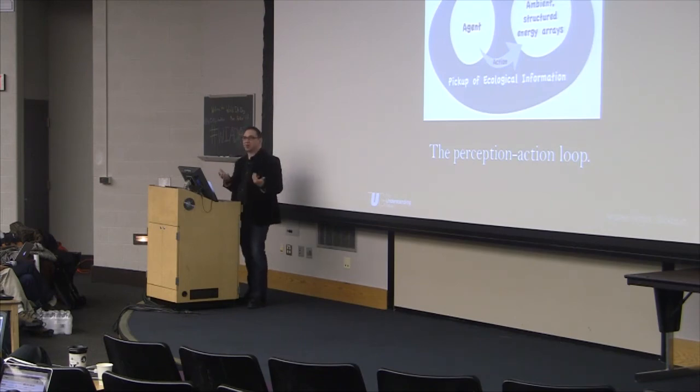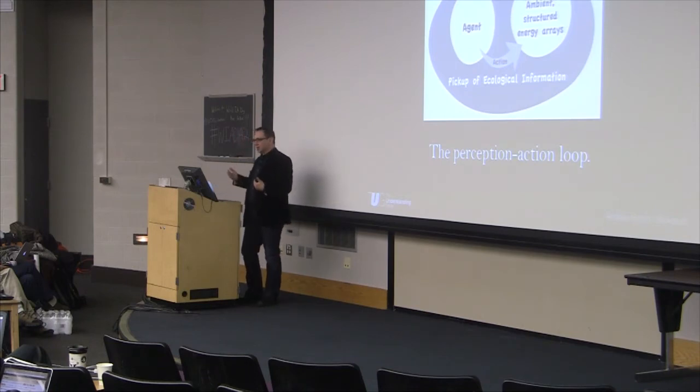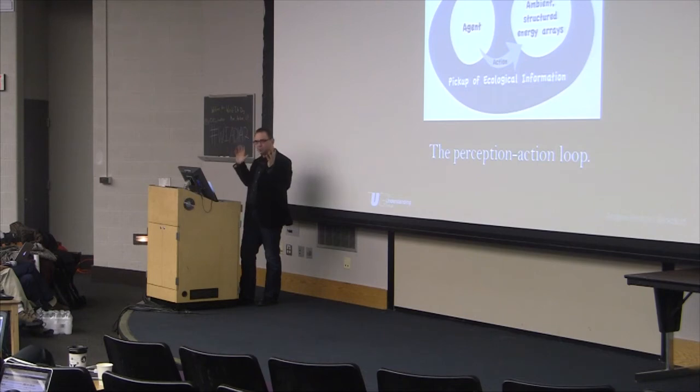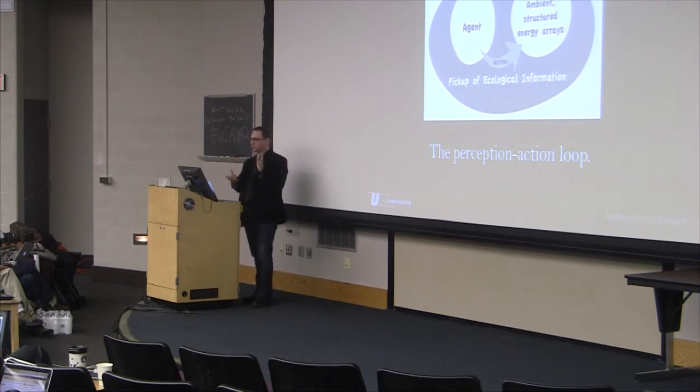We evolved in an environment. We are the shape we are because of the environment we're in. Our brains work the way they do because of the environment that we evolved in, et cetera, et cetera. So this perception-action loop, he says that what we're doing is we're picking up with our perceptual systems. He doesn't say eyes, he doesn't say brain, because he says it's all one big nested, intermingled system. You can't really take one thing out of it and talk about it all by itself. You can focus on certain areas, but you have to think of it as a system.